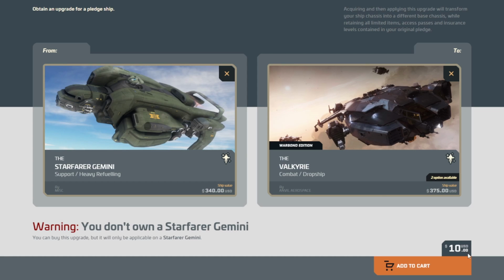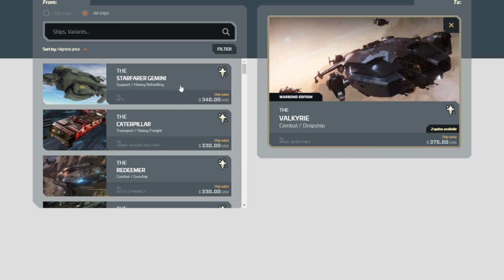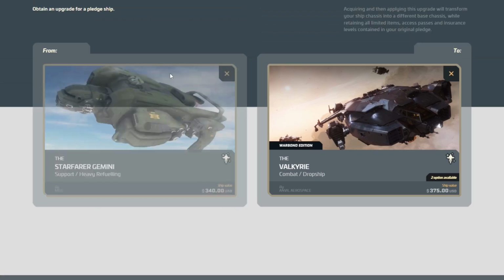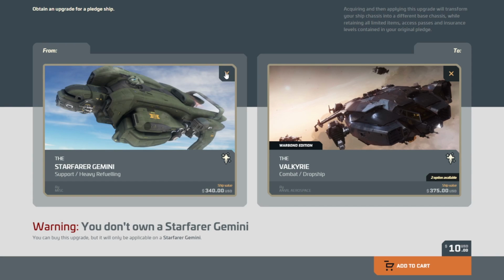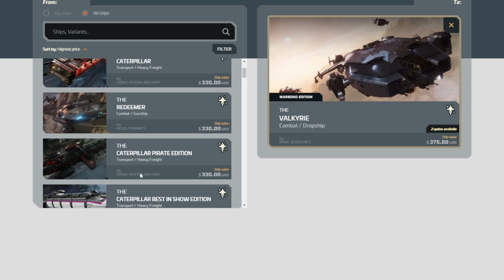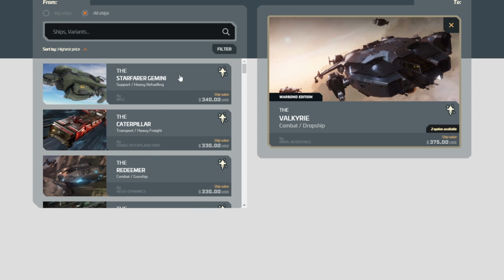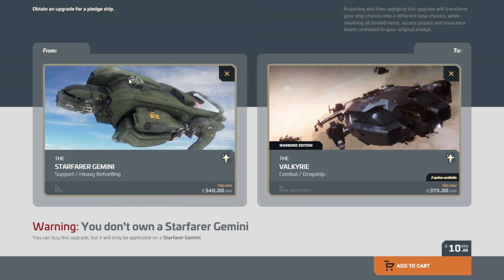So Warbond 10, so 10 fresh dollars in, and then you could spend the other 10 difference from a Caterpillar to a Gemini in store credit or something. So that's why I would still recommend this one, because it's 10 new dollars out of pocket, and you save the most money, right? Even if you have the Caterpillar already, because you will not get a Caterpillar to Gemini Warbond. There's not enough money in between to give a $10 discount from the Gemini. You would be down to something below this, like the 315. So the Aquila, right? I think that one was on Misc Day, right? So yeah, Starfarer Gemini is the best choice here.